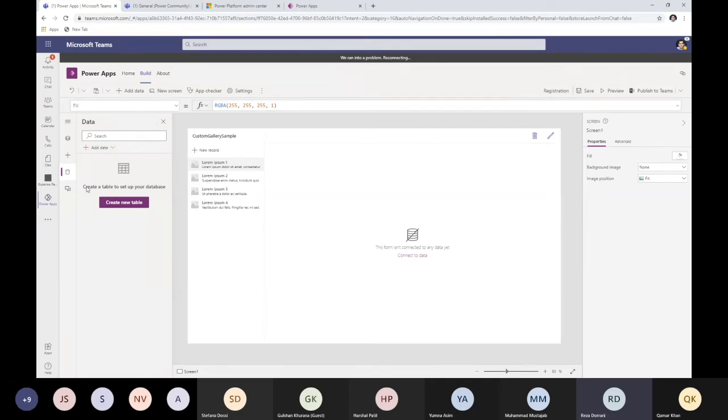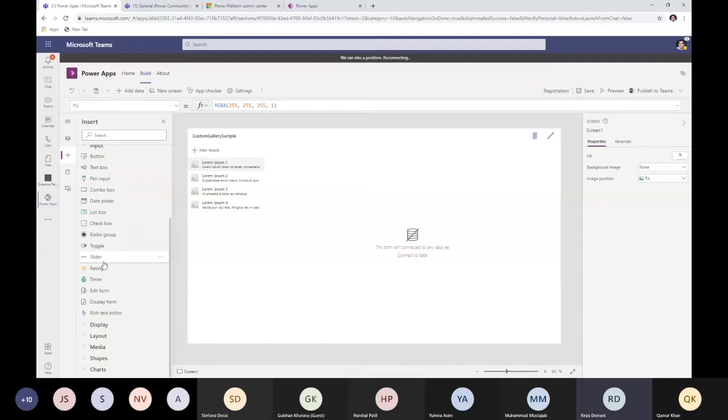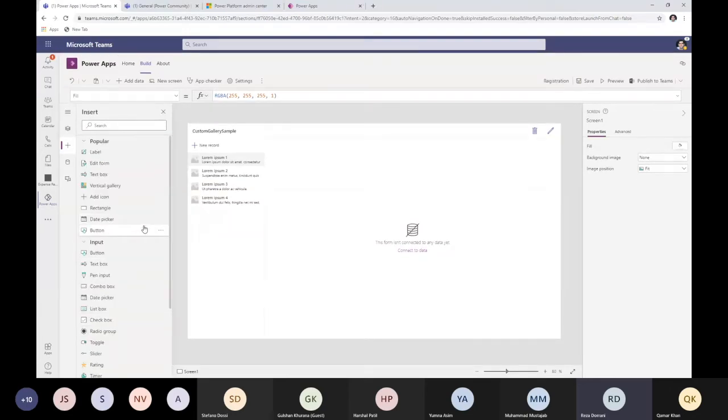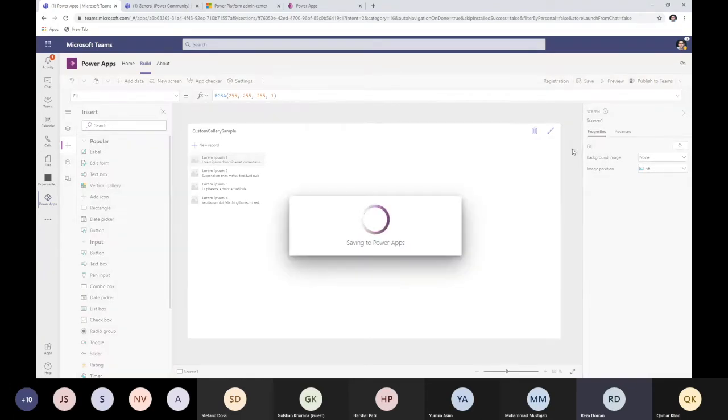And this is the full feature set. If I go to add, I have the full capabilities right here of Power Apps. I can change the app. I can change the theme. All those capabilities are available for you right here. And finally, when you're done with building the experience, in order for me to push this out to Teams, all I literally have to do is click on publish to Teams. Right? So this is going to save my app, publish my app.